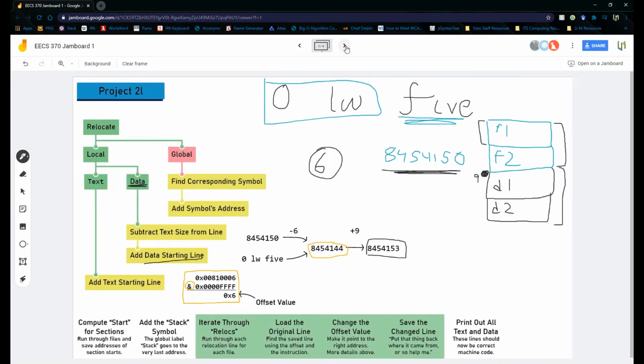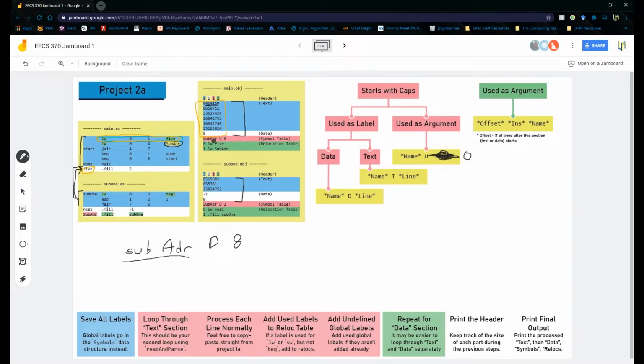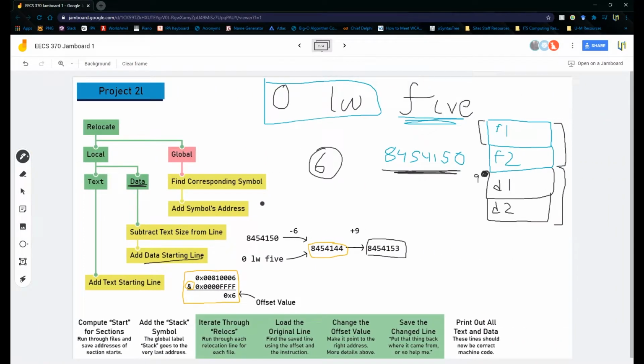With the global variables, that's why you have the symbol table. At the beginning, I forgot to add this to my overview, which was a mistake, but before you run through all of the relocations, you want to go through each file's symbol table and compile all of those into a single data structure of all of your symbols.